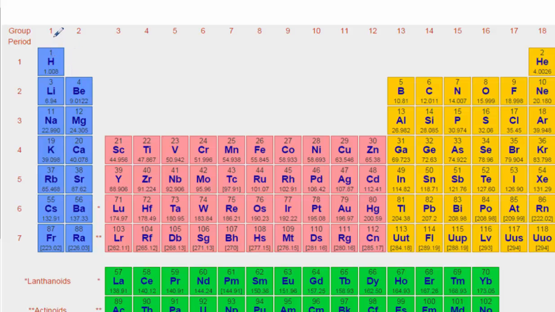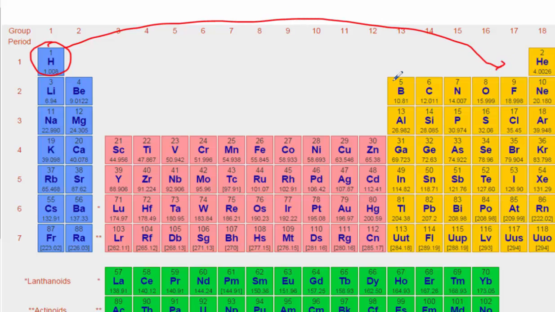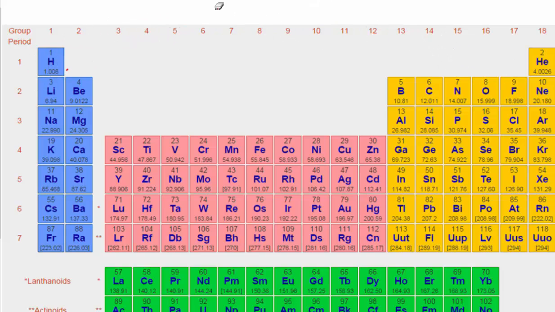So hydrogen has 1 valence electron. It's a very reactive gas. Okay? Now hydrogen is sort of an outlier. Sometimes you'll see it placed way over here next to helium, and we'll talk about why in just a minute. So hydrogen, sort of an outlier, but it does fit this column because in this column everything has 1 valence electron. Well, 1 valence electron is really close to having a full shell.